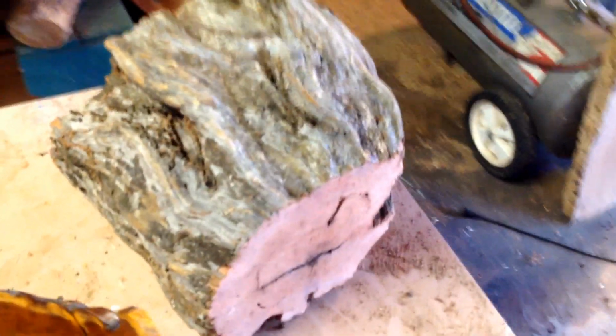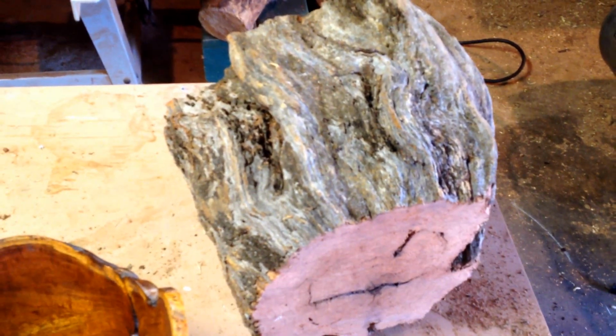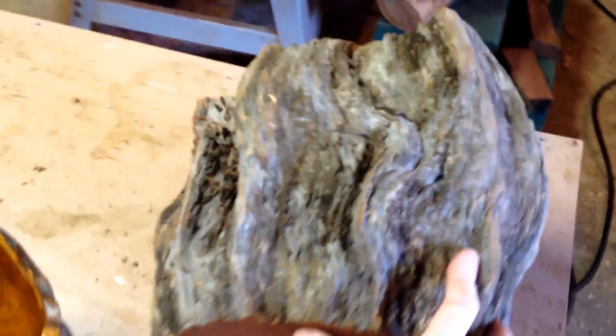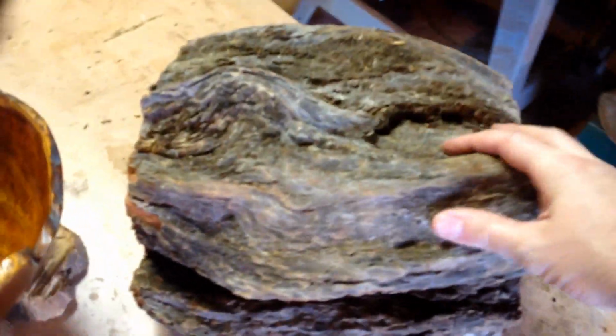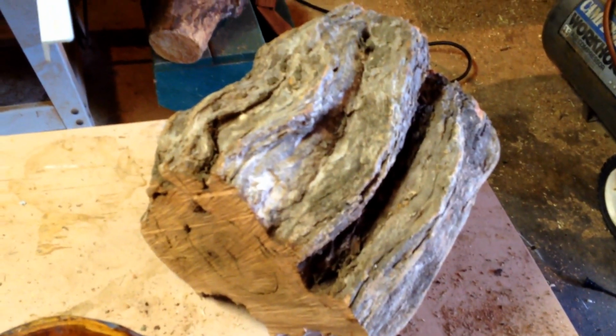So these are the pieces I look for to turn the most beautiful bowls, just because they have a lot of the characteristics I'm looking for in these pieces of really ugly mesquite that most people just throw away. They discount them. But these are the pieces I like the best. These chunks of wood with all the grain in them.